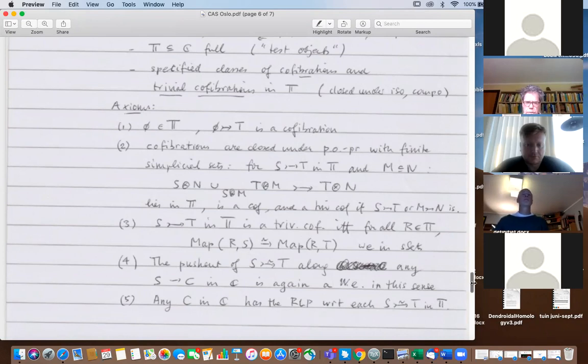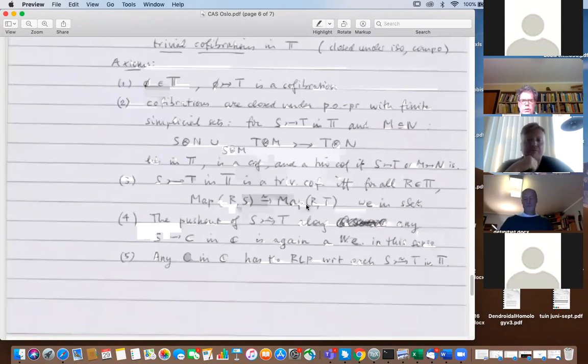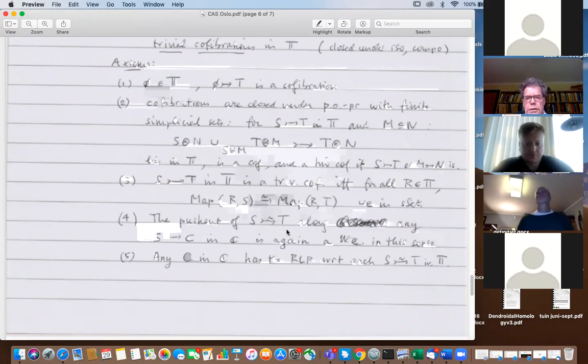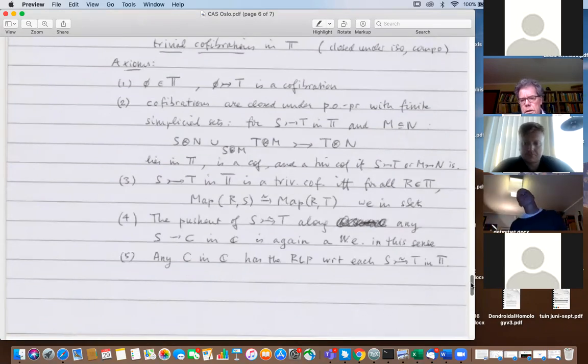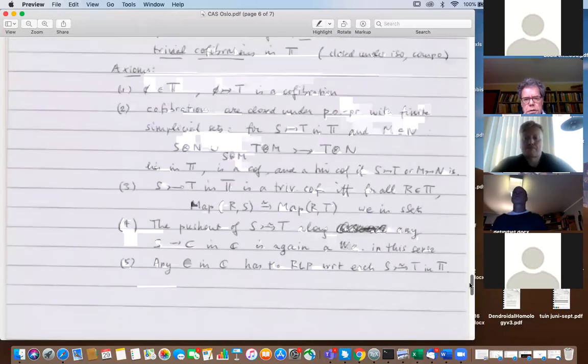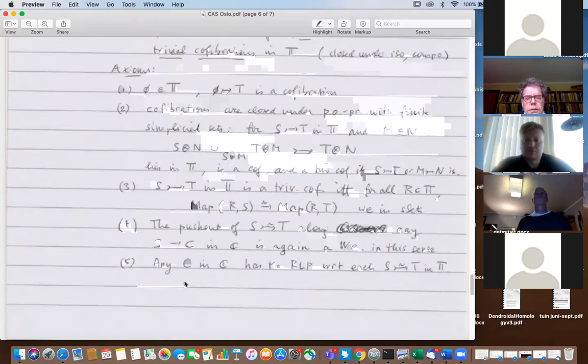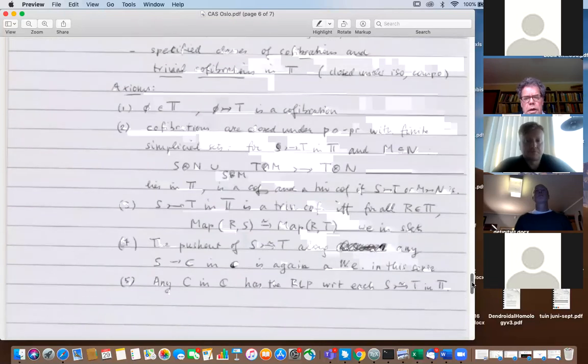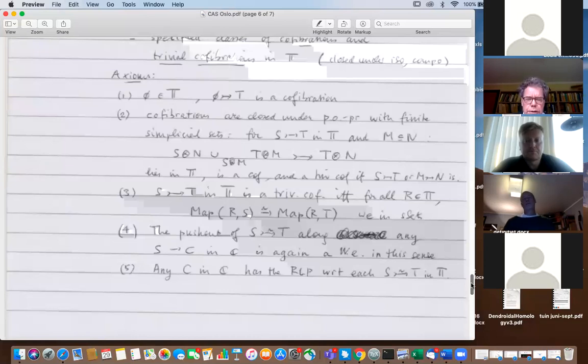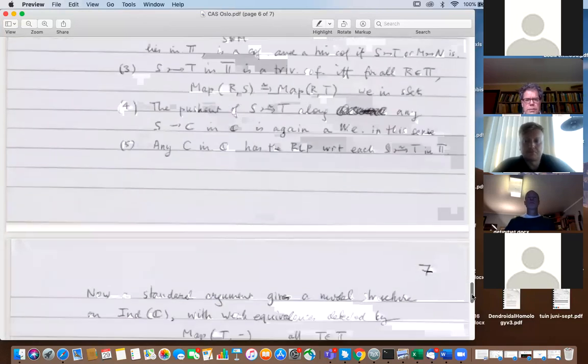Okay, and then for this notion of weak equivalence, you can define it also if S and T are not necessarily test objects, but come from the larger category C. So this gives you a notion of weak equivalence between maps in C, and we ask that the push out of a trivial cofibration between test objects will still be a weak equivalence in C in this sense. And then I said that E-op has the property that all objects are fibrant, and that's reflected in this final axiom. Any object in C has the right lifting property with respect to these trivial cofibrations among test objects. So if you have a setting like this, and you take the ind-completion of C, it's quite standard to construct a model structure on ind C. I don't know whether it's on the next page. Yes.